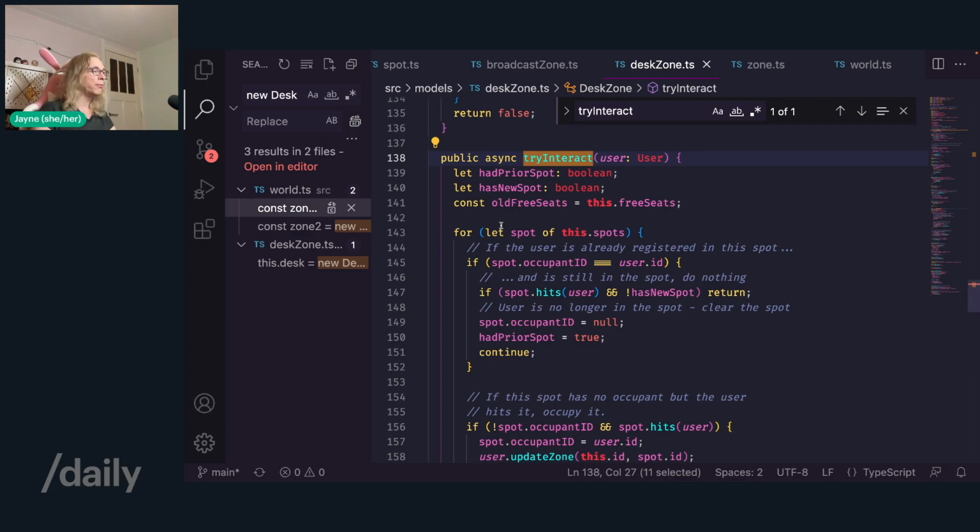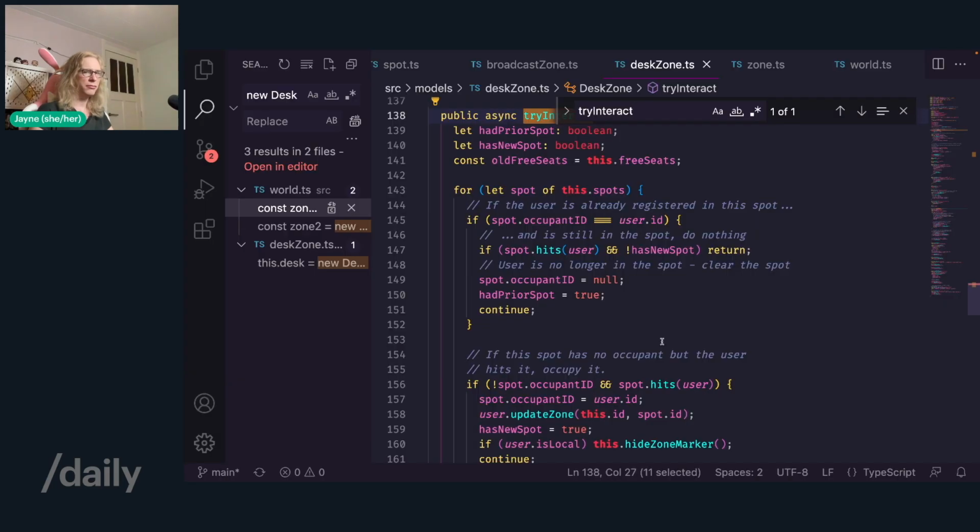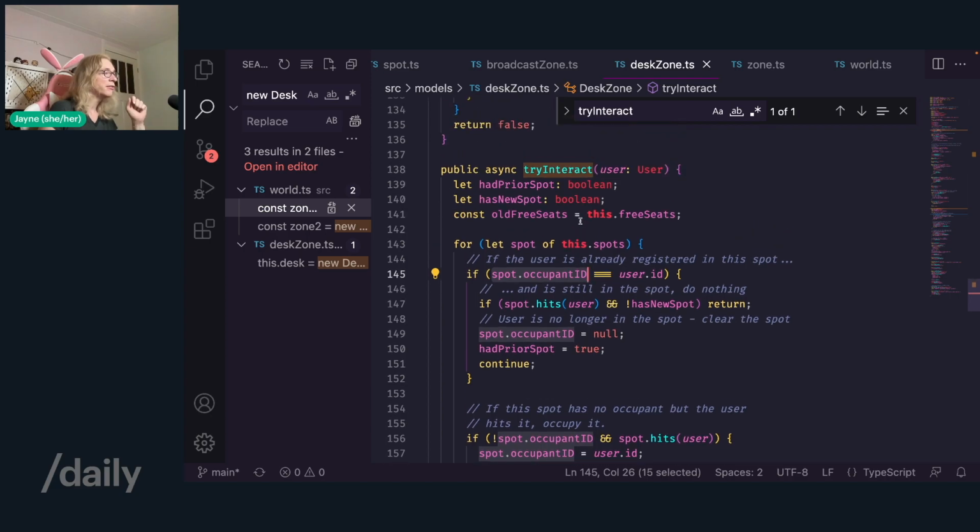So we first loop through all the spots that are present in the zone. So that's 4 of them. And then we check here, if the occupant ID is the same as the user ID, then it must mean that the user is already registered in this spot.